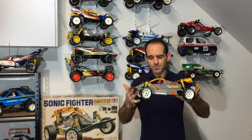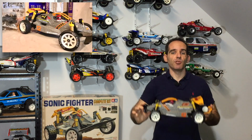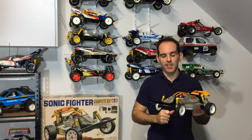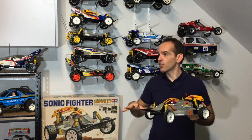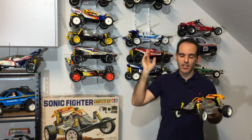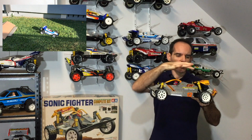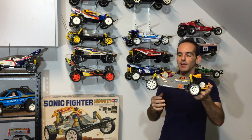It already is a runner, it's ready to go, but it's never been run and I bought it off a collector. So now that I've got a brand new in box, I've got a whole heap of parts in there, we might as well take this one out for a run. And obviously, if you don't know much about the Sonic Fighter, it's basically a hopped up version of the Striker. So the Striker doesn't have the roll cage thing on the top, doesn't have the oil shocks, but it's basically the same car with a few little upgrades.